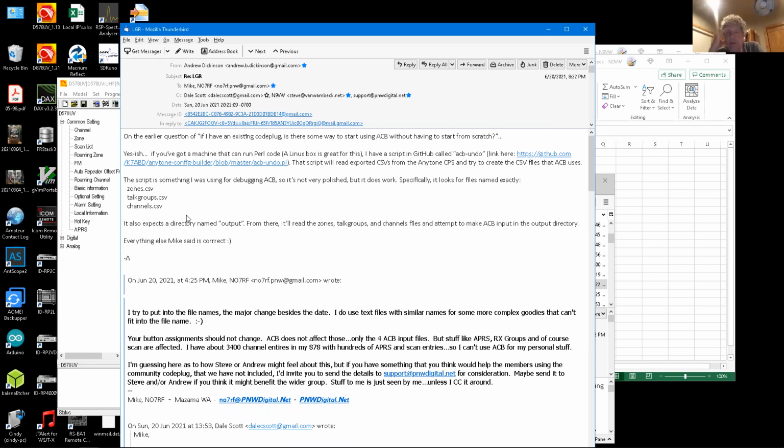And you should be able to run that on any Apple machine too. True. You can run it on a Windows machine. You just have to download Perl, which is usually Strawberry Perl, but it'll run fine. The big problem is most of this stuff is done in Perl, so it kind of helps to understand Perl a little bit, or not Perl, but Linux, excuse me.